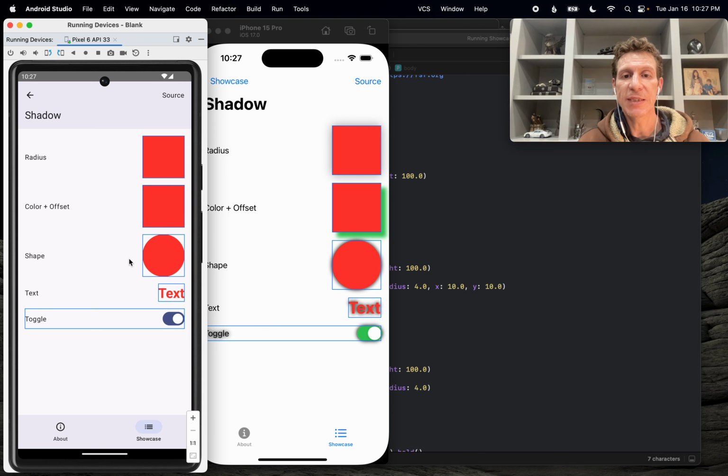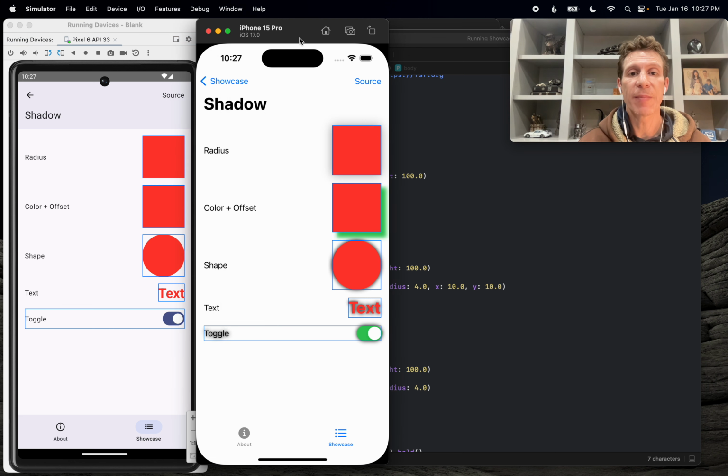So now that we see what our target is on the iOS simulator, we can start to think about our implementation strategy and get to work. First, I'll point out though that simply moving the shadow modifier into the unimplemented and marked unavailable state produced much better error messages. So that fix alone would make for a much better experience for our users, and that would be a great contribution if you ever wanted to make a fix like that to SkipUI.